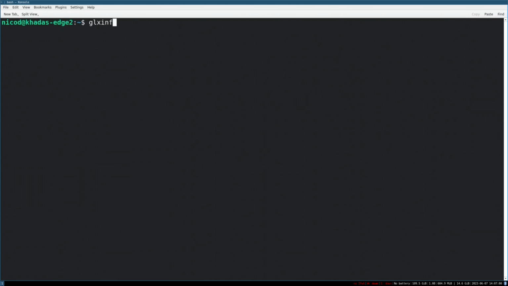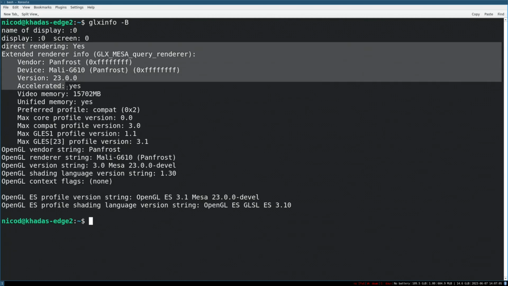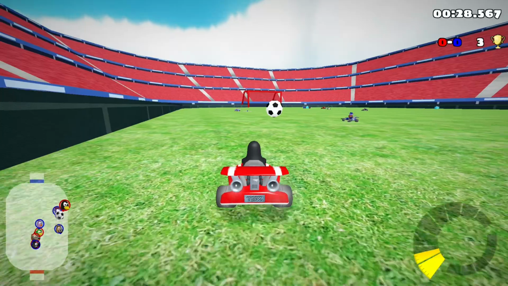So now let's do a hwinfo -b. And as you see, Panfrost is enabled. So panfork for the RK3588. On other devices, you should have the GPU drivers enabled by default. So let's install SuperTuxKart just to test the drivers. And this runs fine. My sound wasn't working through my HDMI capture device, but it is simple to set it up.